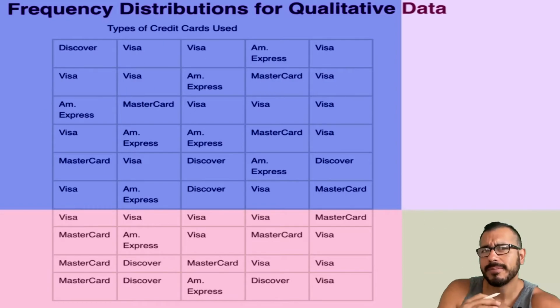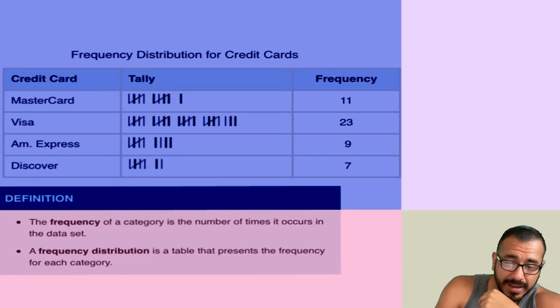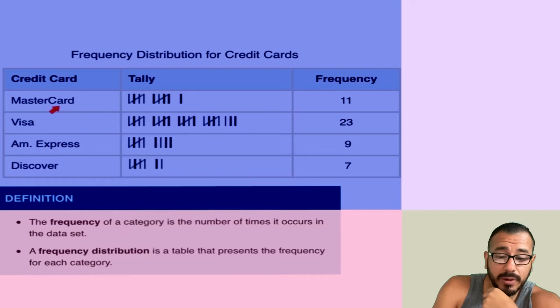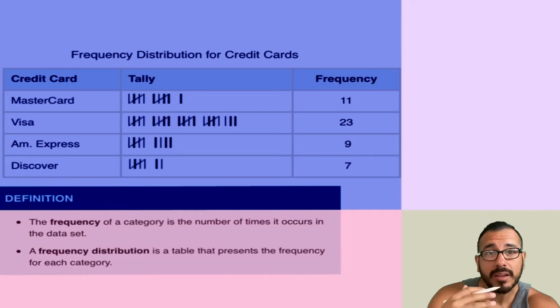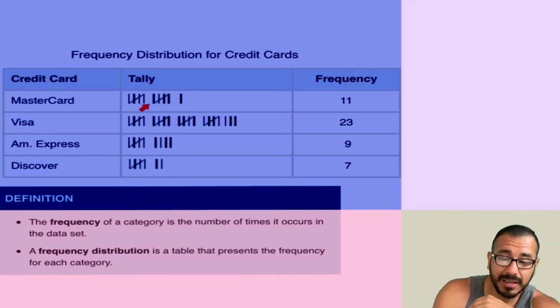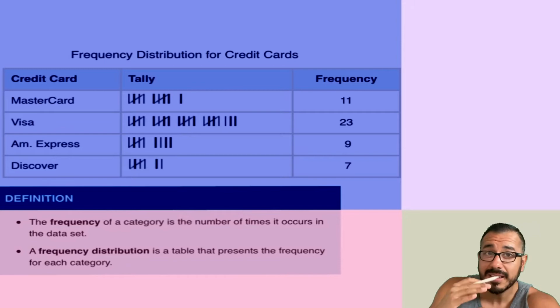So follow me. Let's go ahead and create this table. What we have here, nicely organized, is the type of credit cards that we're going to be using. For example, every time we saw someone use a MasterCard, we're going to make a little tally mark. Every time we saw someone using a Visa, we're going to make a tally mark. And we're going to count how many times each of these credit cards was used. That's what the tally mark is for. You don't need this, but a lot of people like having it to help keep themselves organized, because it's easy to forget or lose track in your count.